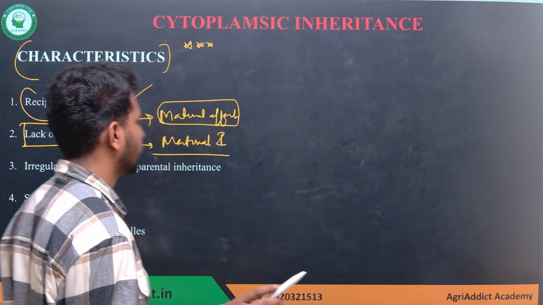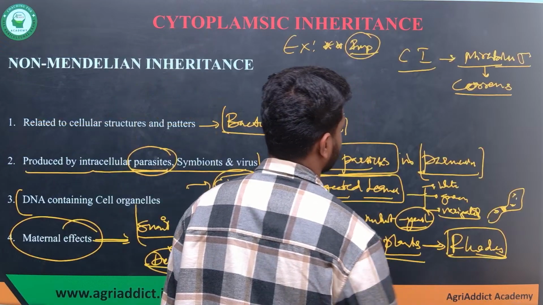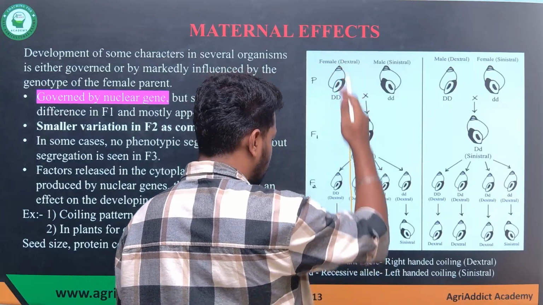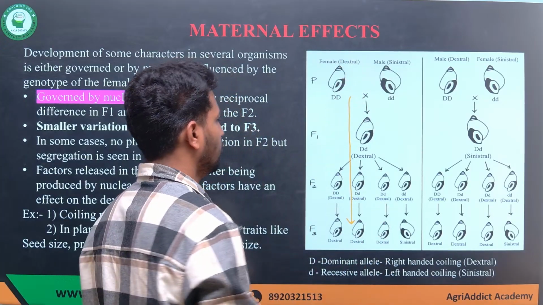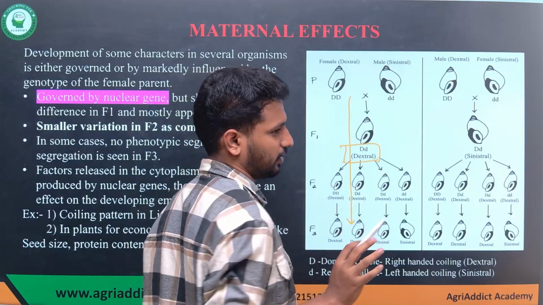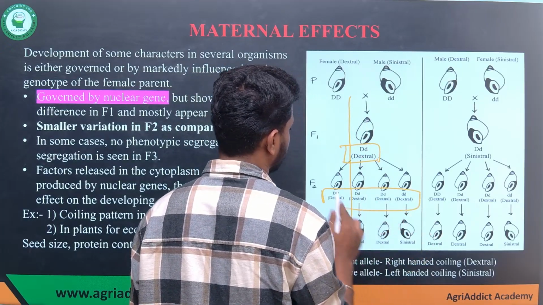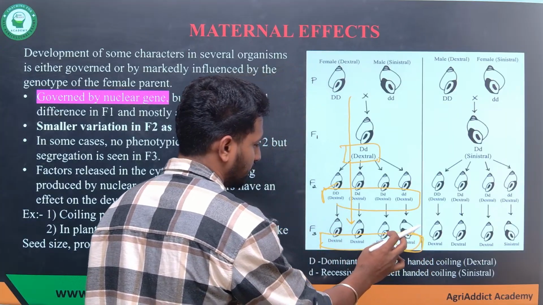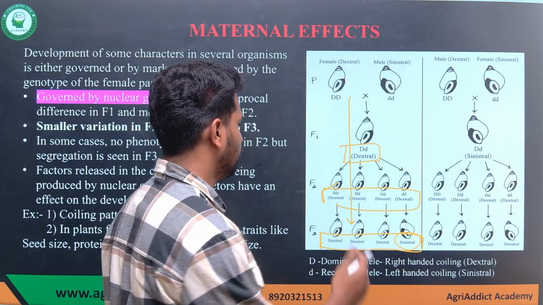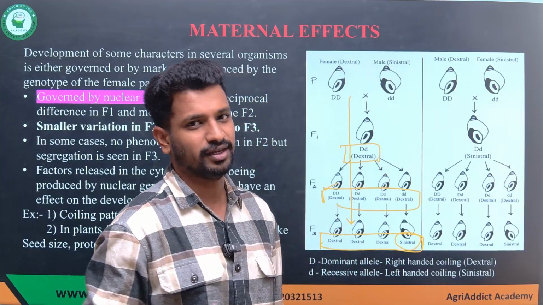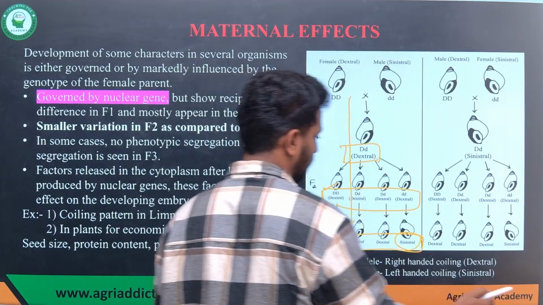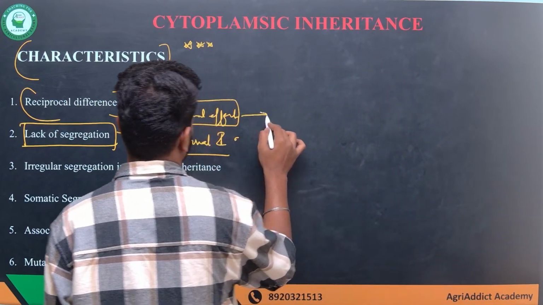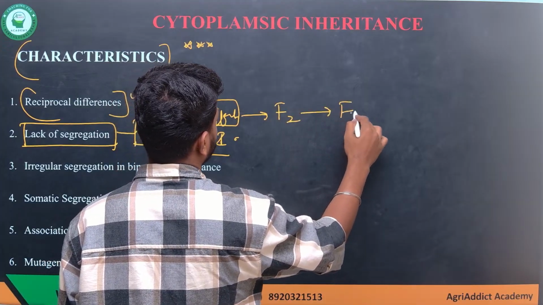Please remember, do not think that there is no segregation. See, no segregation means, in simple words, that in all the generations, the n number of generations we are going, we should get only one true trait in the population. But here up to the F2, it was dextral. But as soon as we went to F3, the sinistral also came, so there was a segregation for this particular trait, where the one which was missing in the earlier generation reappeared. So remember, maternal effect is not a complete lack of segregation, but segregation won't occur in F2, it usually occurs in the F3.